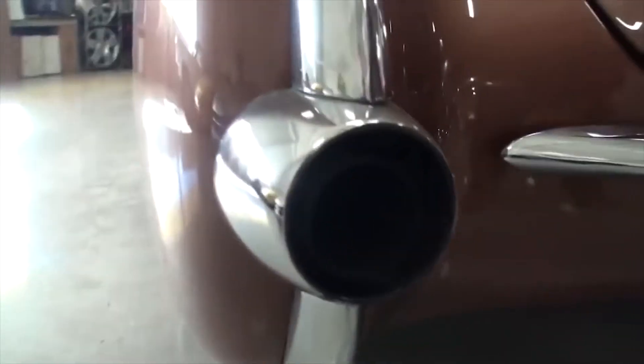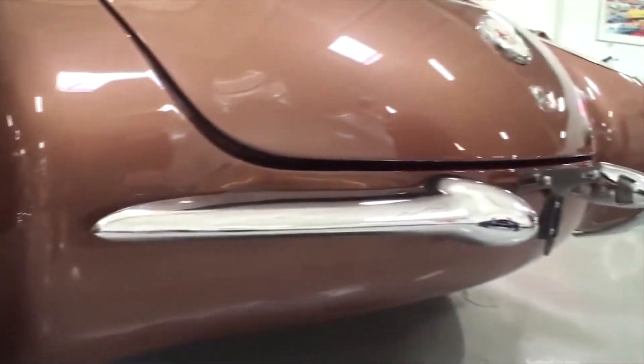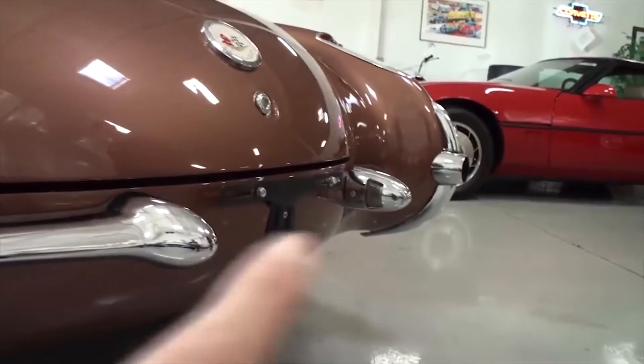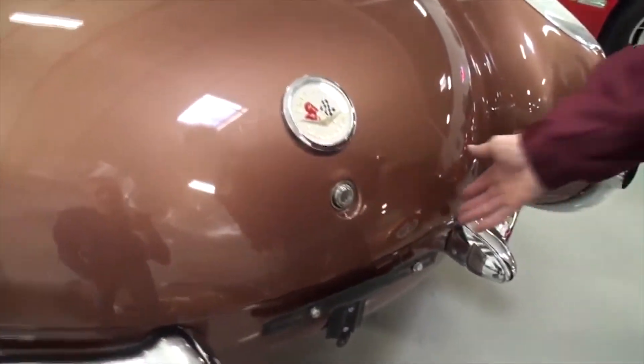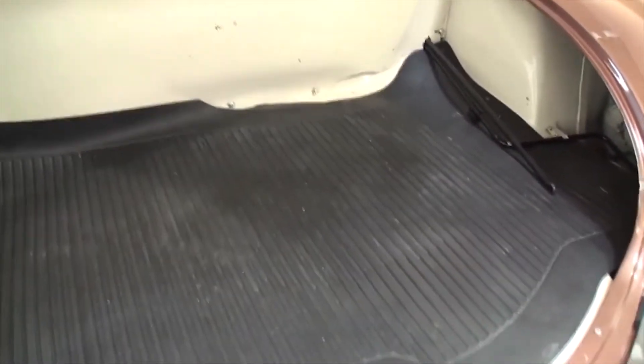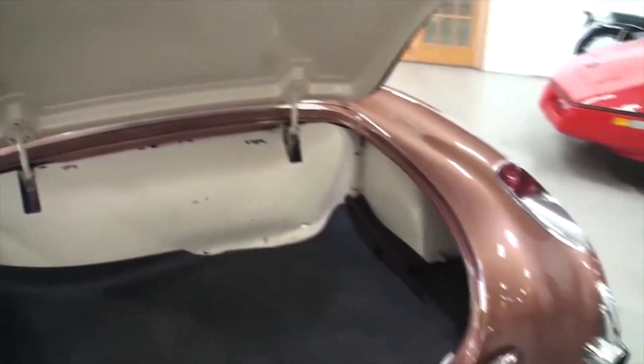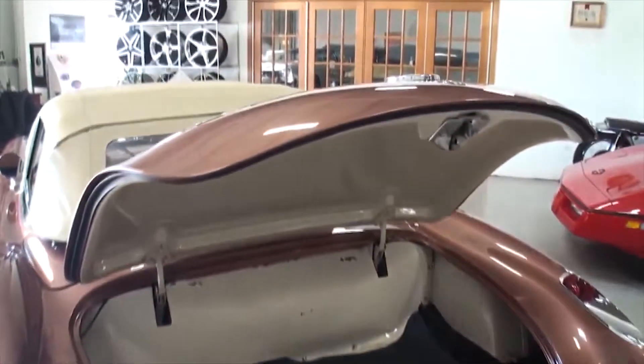Let's take a look at the trunk on this one, because it's pretty clean. Take a look at the exhaust — I want to get that close up so people can see that the exhaust is inside this bumperette. And you've got these little bumper pieces with the lights. These are really tough pieces, because nobody really is reproducing all these bumper pieces, so normally you have to find the original ones. The spare tire is under the spare tire board — it's an actual piece of plywood. And we've got the irons here for the scissors jack, and the coloring matches the interior.